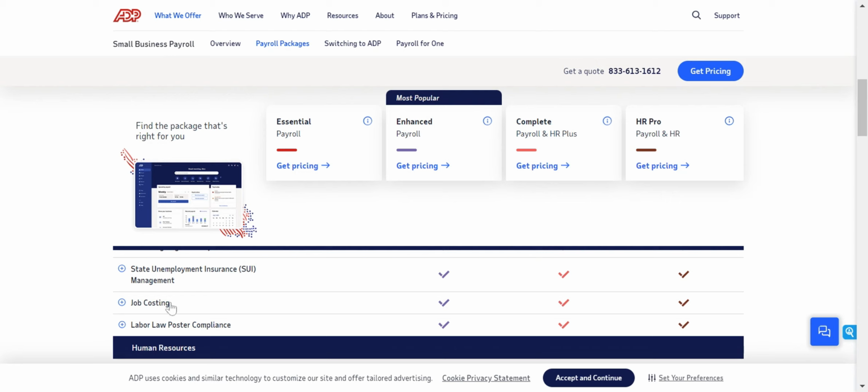Now, job costing may not be important for every company. There's not a ton of companies that do this, but let's just say you're a contractor and you've got different job sites, right? Company A works at job site 1, job site 2, and job site 3. You may want to say, well, hey, Jim works at job site 1 for 10 hours, and he's our roofer. And he also went to job site 2 for 20 hours this week.